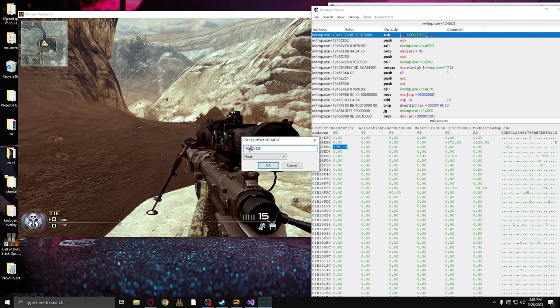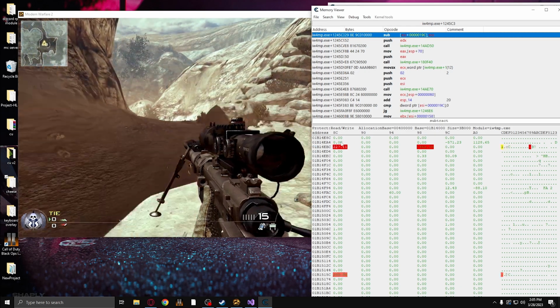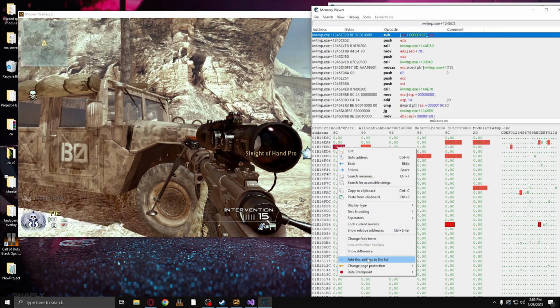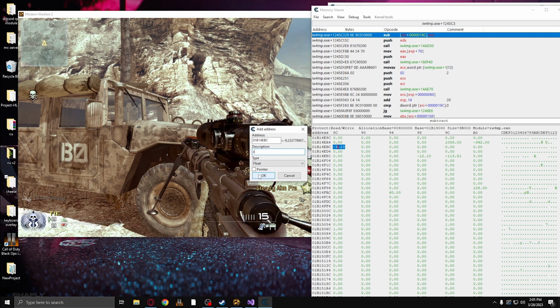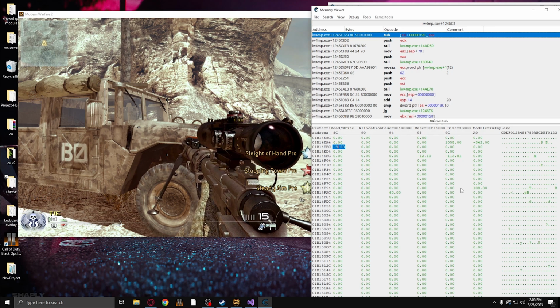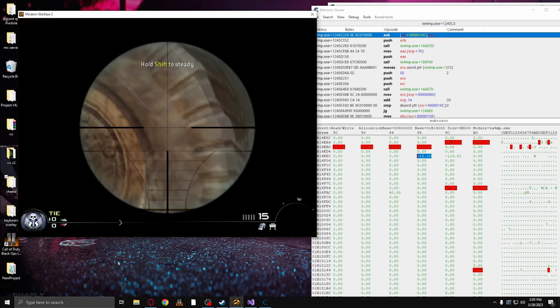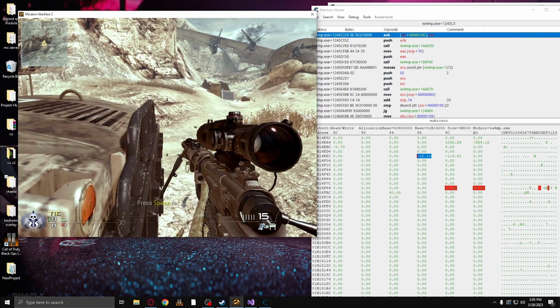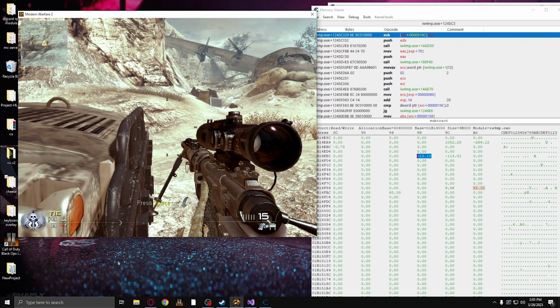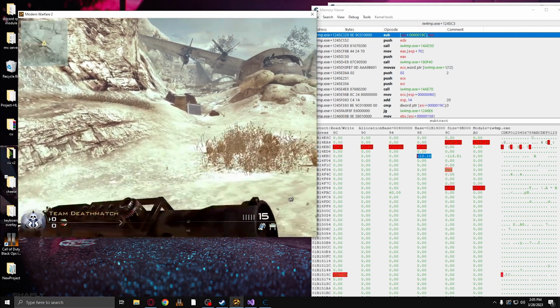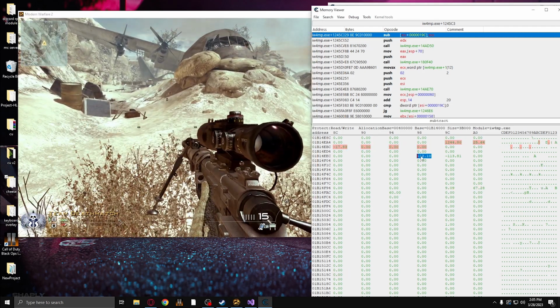And then this right here should be our Z. So if I do a high number, I go up in the air. So if I add this to the list, that's going to be our Z. So in the same area is going to be our roll, pitch, yaw, which this looks like it. How do I know? Well, they look just like our X, Y, and Z pretty much, and then there's a zero following them because our roll is always going to be zero.